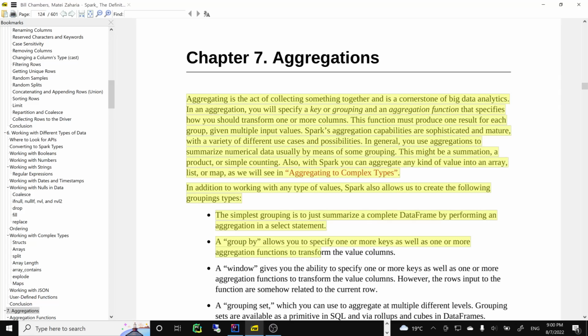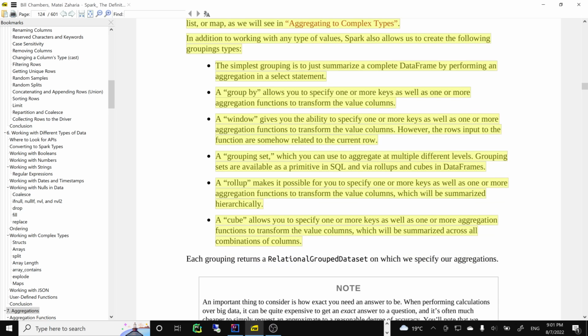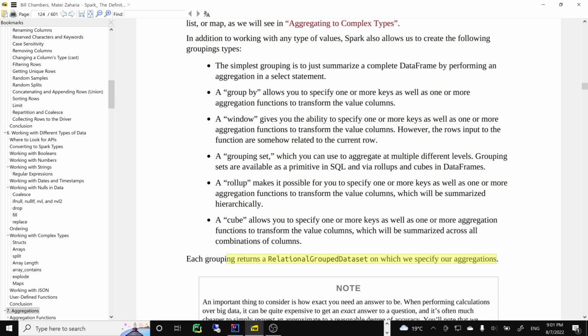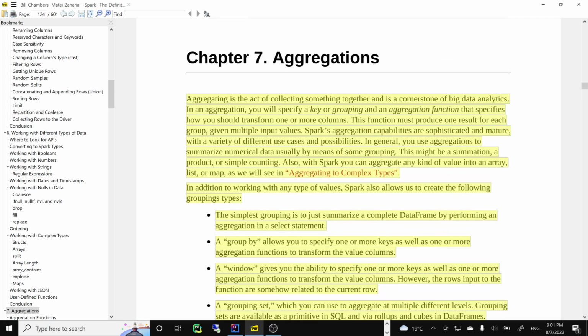There are other ways of doing it. There's rollup, there's window. The main thing we should remember is that each grouping returns a RelationalGroupedDataset. Basically, it's not a DataFrame, it's not a data set of rows. It's something slightly different.